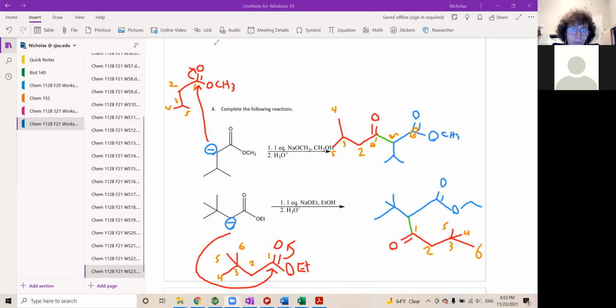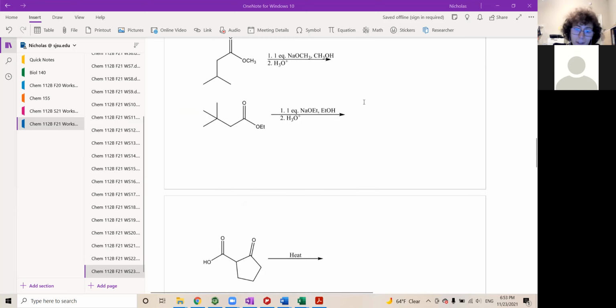Okay. I'm going to erase this in a second to move on to the next one. I know it seems like I'm going slow, but the rest of them will probably be faster because it's a lot of repetition of these reactions. So hopefully you start getting the flow and it'll be easier. But if I go too fast and you have a question, just stop me, ask, please. I want it to be clear to you all.